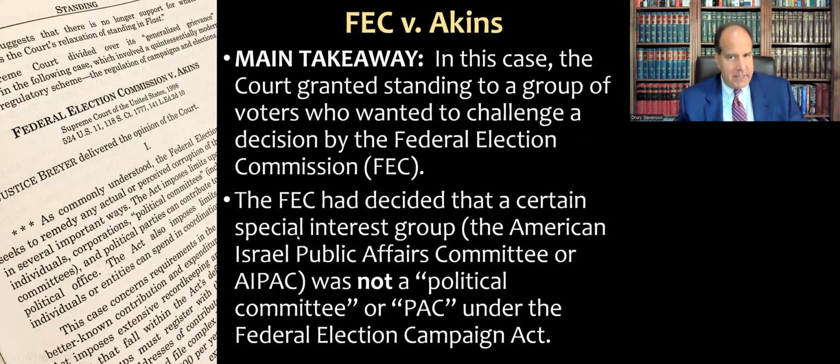Our main takeaway here, in case you lose interest, is that in this case, the court granted standing to a group of voters who wanted to challenge a decision by the Federal Election Commission, or FEC. What had the FEC done that these voters wanted to challenge? They had decided that a certain special interest group, the American Israel Public Affairs Committee, or AIPAC, was not a political committee or PAC under the Federal Election Campaign Act.